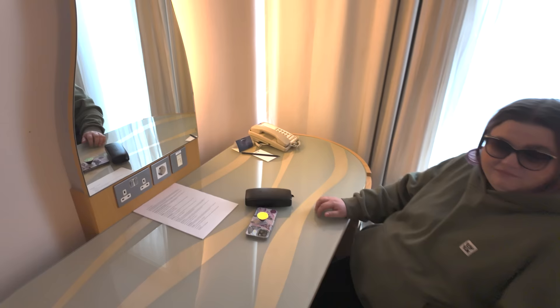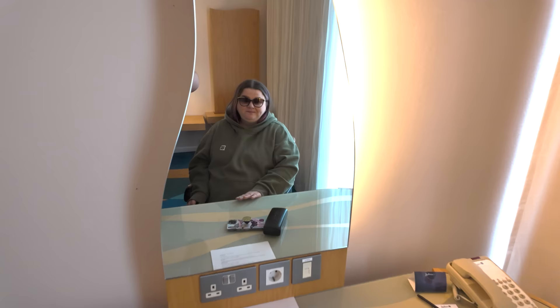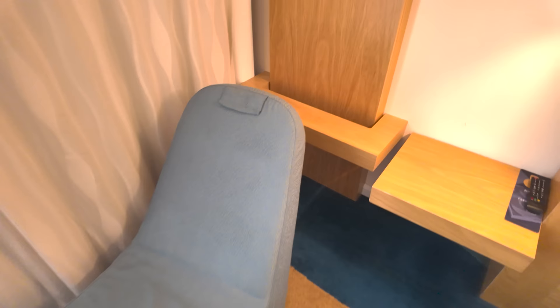Once we get over here where Anna is guarding the table, we have a little table with a weird-shaped mirror. And dating it again — there's an ethernet port there rather than a Wi-Fi code, and an old-fashioned phone. But we also have this weird couch thing that Anna tells me is very comfortable. I'll have a go on the couch in a minute. And I can't even work out what that other piece is — is it a fold-out bed? It doesn't move. Maybe it's a desk? I don't know.